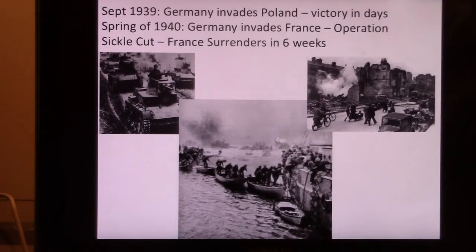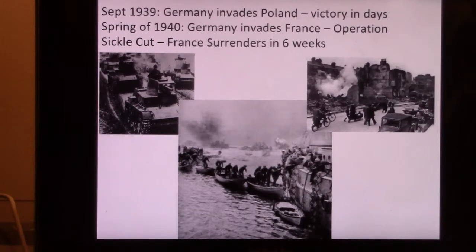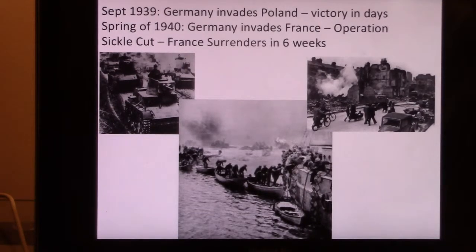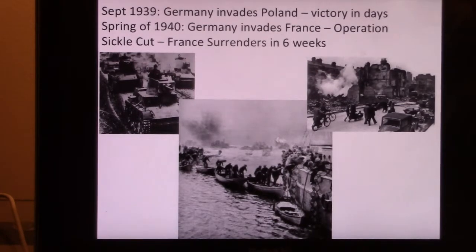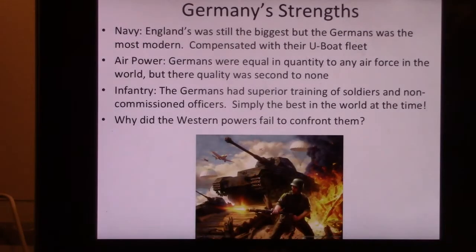And they had agreed, Germany and Russia, Soviet Union, Joseph Stalin and Adolf Hitler, to divide Poland between them. Well, Hitler did so much damage, he said, well, I know our deal was 50-50, but I've got 2/3, take it or leave it. And Poland will cease to be its own independent nation for the next 50 years until the fall of the Soviet Union. The next spring in 1940, Germany will invade France in a thing known as Operation Sickle Cut, taking France out of the war in just 6 weeks.